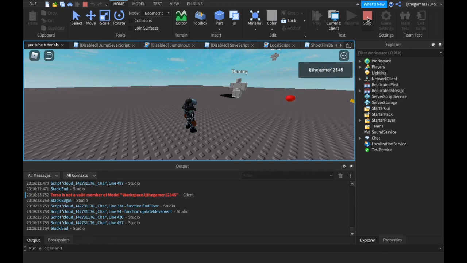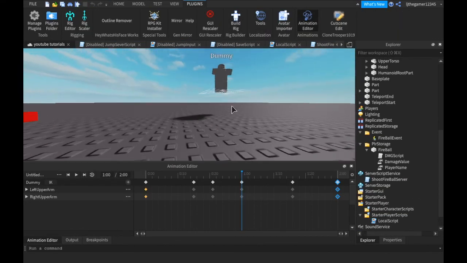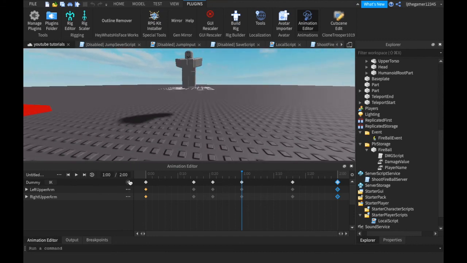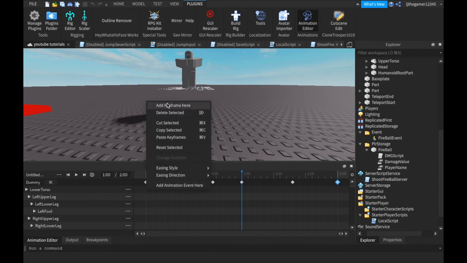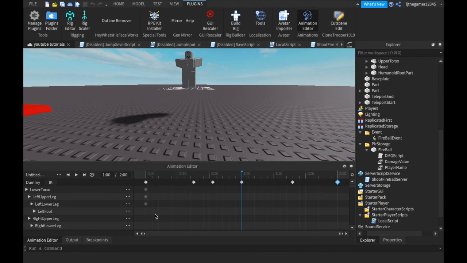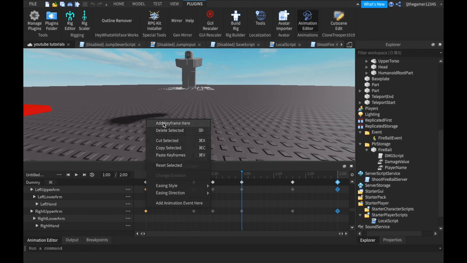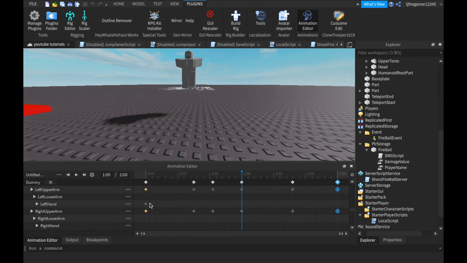Actually, one more thing. The animation looks kind of funny when you are running. You probably noticed that. So a way to fix that is to add keyframes to every part in the character.